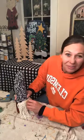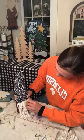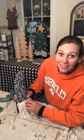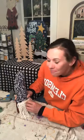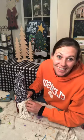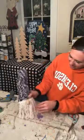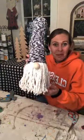So we're just gonna hold it, let it dry. And I don't want it to fall off. It's looking like a gnome. I get excited, y'all, when things are going right, especially when I haven't ever made one before.